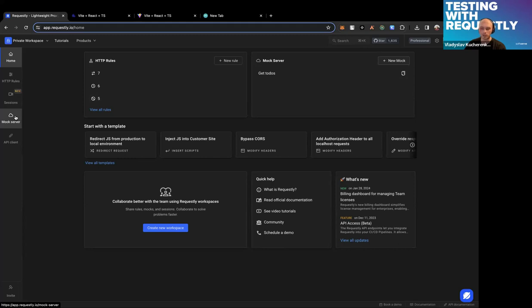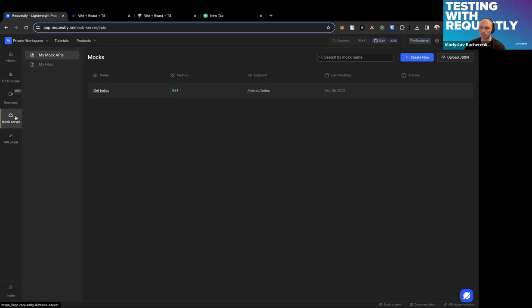So in day-to-day development, the ability to simulate backend services is crucial. Often we find ourselves blocked by backend services that are either under development or unstable or simply unavailable due to various reasons, such as maintenance, for example. This is where the concept of a mock server becomes invaluable, and it allows us to mimic those backend services running, ensuring that our front-end development and testing processes are working smoothly.